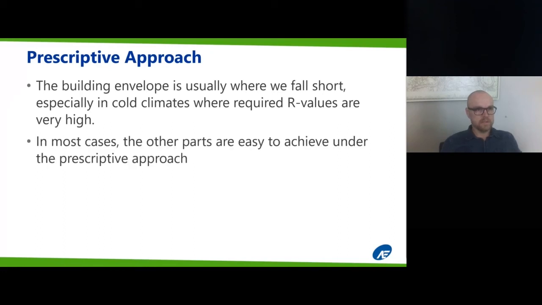In most cases, the other parts are easy to achieve under the prescriptive approach, especially right now. They kind of base their standards on current practice to start with, so it's pretty easy to meet in the other areas, not building envelope. And like I said, the trade-off approach may be an option.